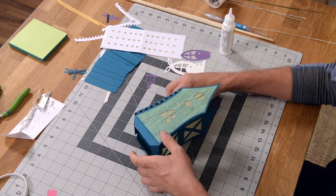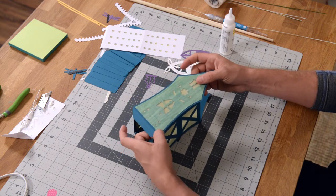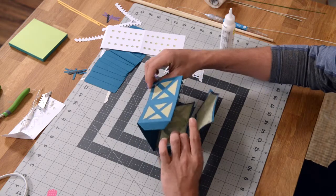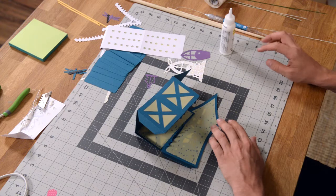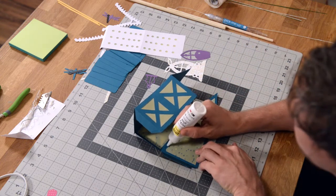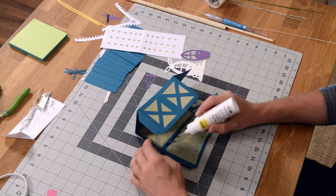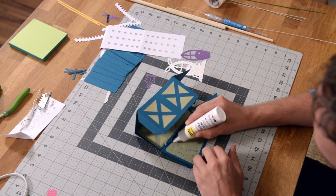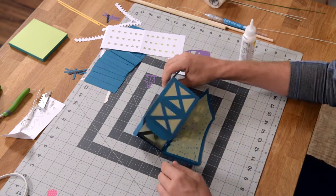And I'm just going to hold this for a second, make sure that it really sets, and then you can flip this over like this and get glue on the next set of tabs. Oops, wrong side. Work from the inside like this. Just make it easier on us.